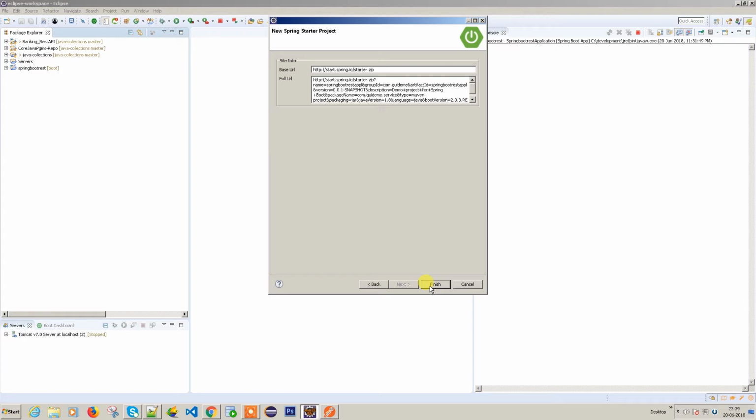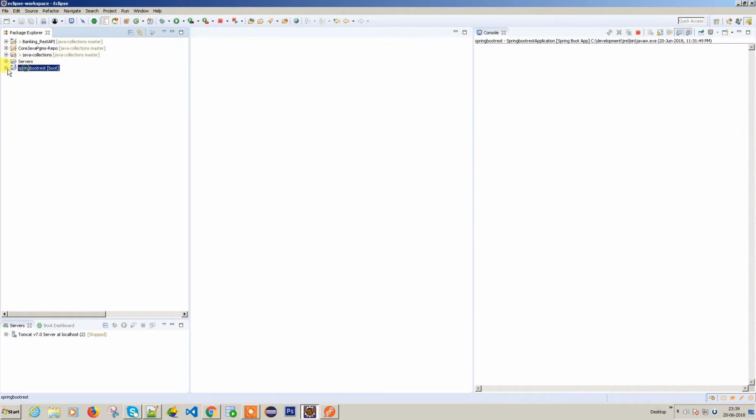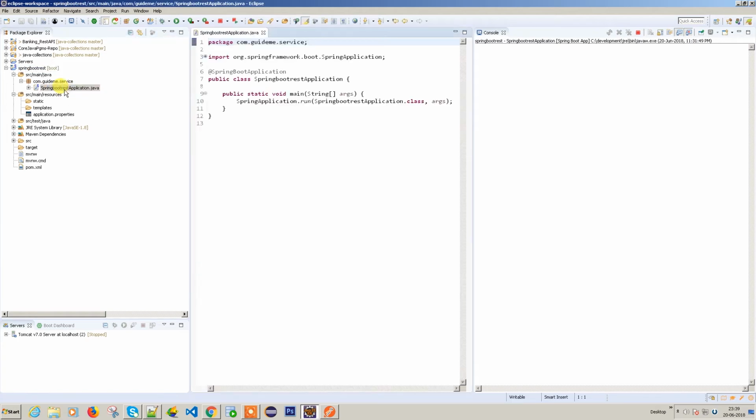When you click finish, it will download the components from the internet to set up your local project. Since it's taking a little bit of time, I already created a project which has the same kind of setup, just empty. We're going to use it. Spring Boot REST is the application you're going to work with. When you create your first Spring Boot application, you'll have a basic default resource. I'm not going to use this one as of now.